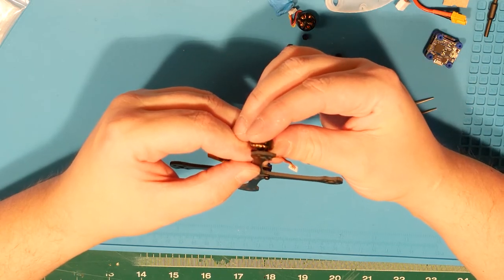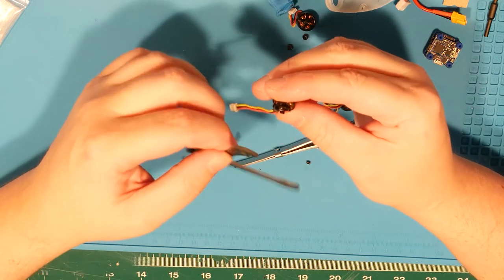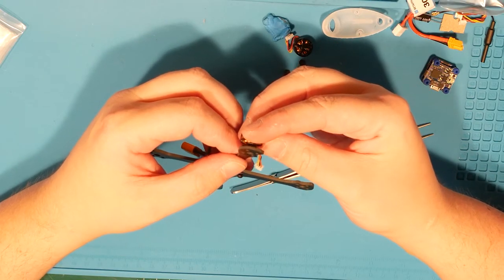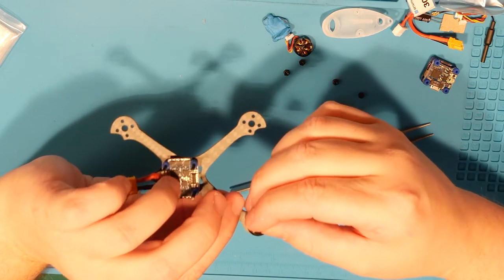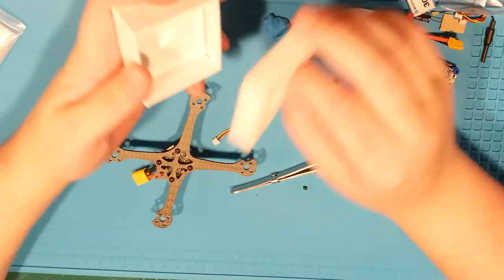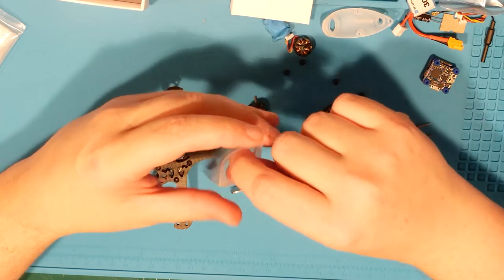Leave it up to BetaFPV, the industry leader, to use a non-standard hole pattern on their motors. Yeah, it's 8.5 millimeters in diameter. So, I'm just going to wing it. Hope it fits down in there. It should. And we'll get that connected up and wired in.